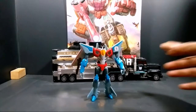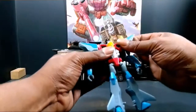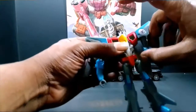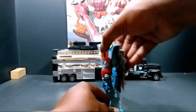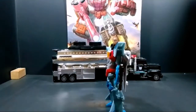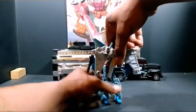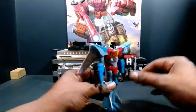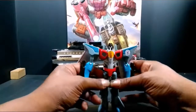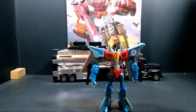Alright, let's look at this Starscream. Okay, first off, I want to do a spin form. Look at him from the side and stuff, you know. It's very cool. He's very slim. I like it. Look at that. Look at the back. It's really refreshing to actually pick up a figure that I really like. Because I do like Starscream. I always have.